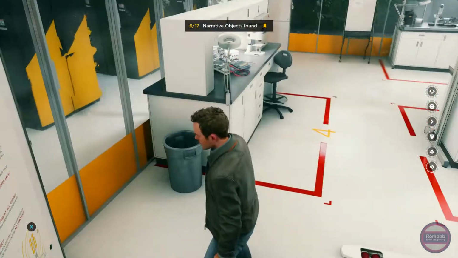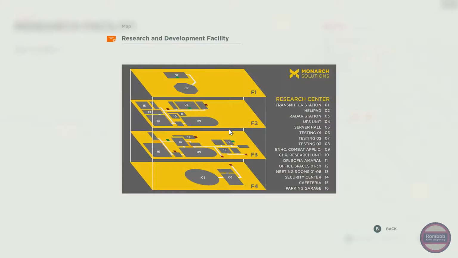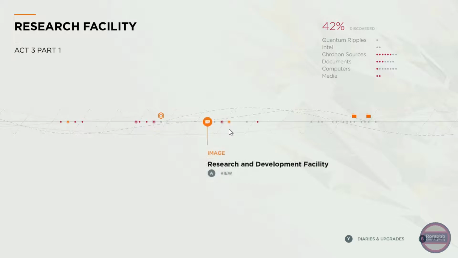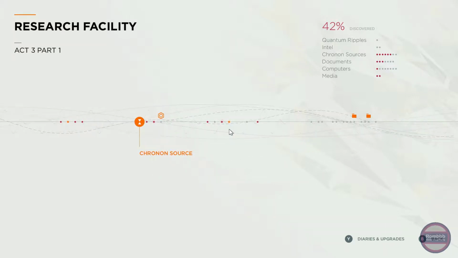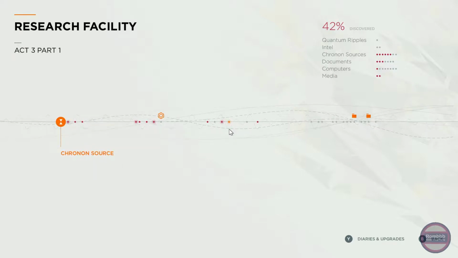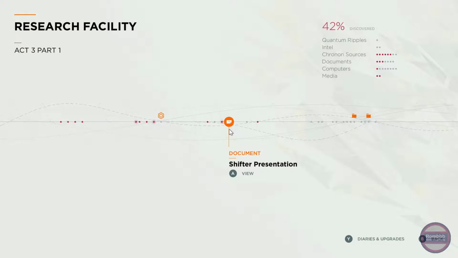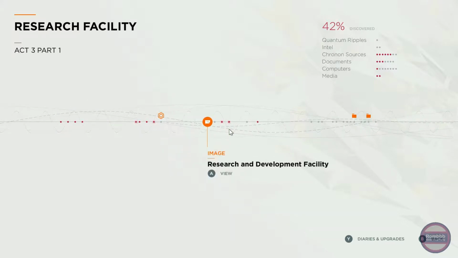I think this is it. Yeah, this was at least one. Okay, that's just a board, but which one? Pulsarine speech, chronon source, report radio, source, document. The document was that World War II thing, yeah, that one. But where are we then now? The lifeboat protocol was the laptop. Shifter presentation, that's the one we just opened now. That would mean that before this we have two collectibles we need to grab.